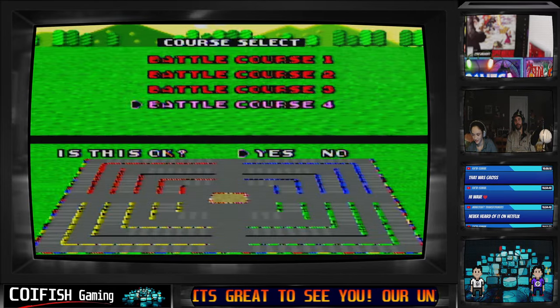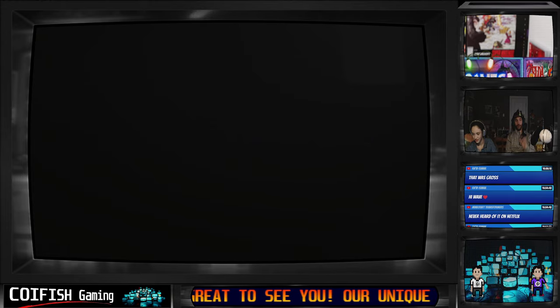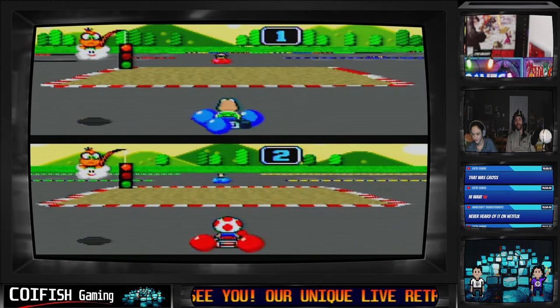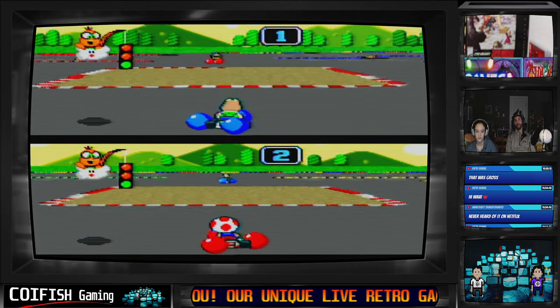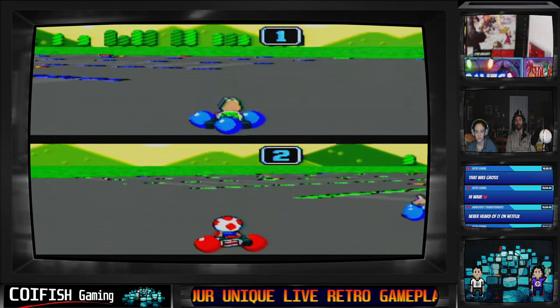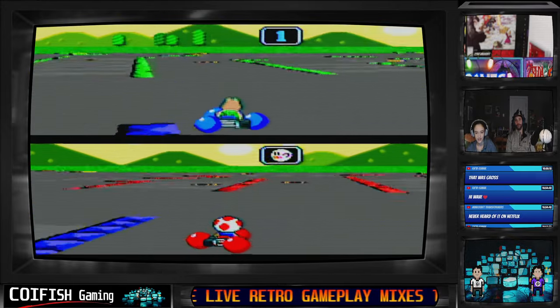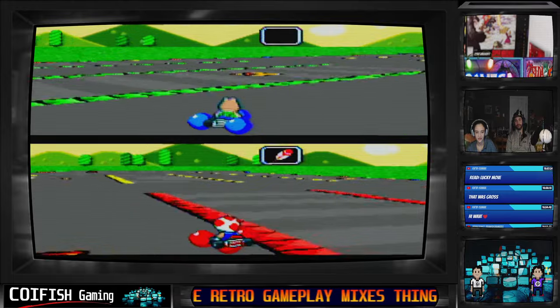Let's go to course 4. It's a great one. Also, Sprite. The battle mode in this game is super fun. The only one that I think is better than this one is N64's battle mode. Don't you dare, you little... Why did you go for the one I'm going for? I don't know. Things?